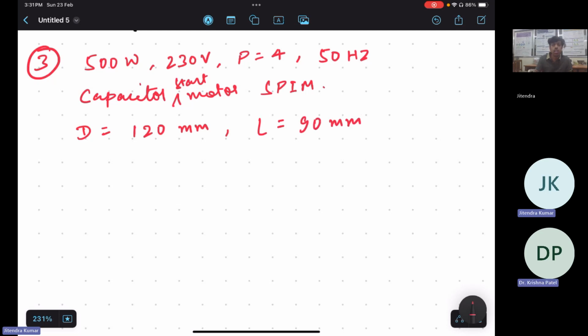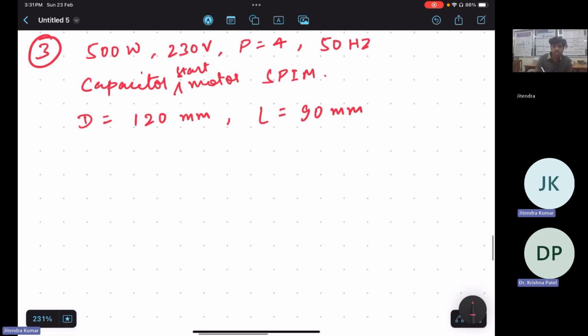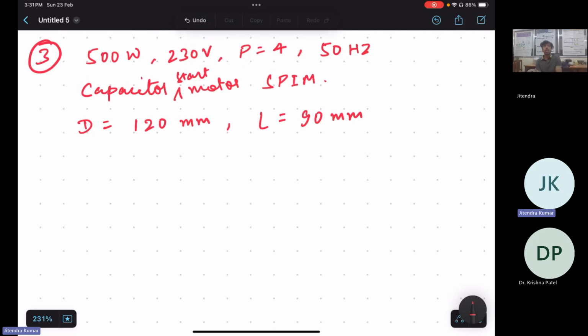Yes, sir. For the same reason, to improve the power factor. Yes, that is the point. And another thing is that if your capacitor is sufficiently high, your noise will be very low, so your fan will be running very smoothly. That's another reason to use a capacitor during running conditions. Okay, sir.